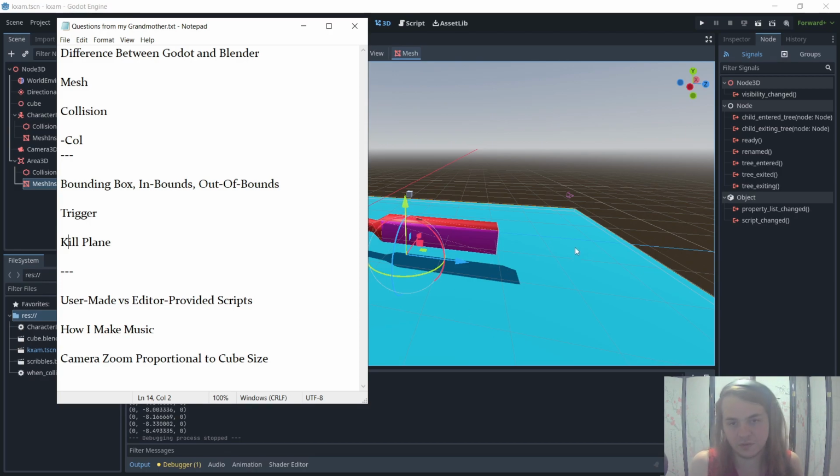And I could make this something else. If I instead had it play music or whatever, it would still be a trigger, because it's still something in the game that is tied to something that runs code. A kill plane is a specific kind of thing, and we have a term for it because they're so common. If you fall off the level, it'll eventually kill you, because if not, your player just falls forever. And falling forever is not particularly entertaining, and most people who make games make them because they want their players to have fun.